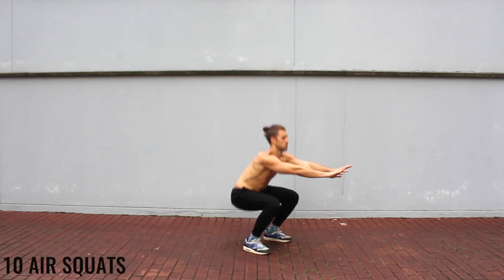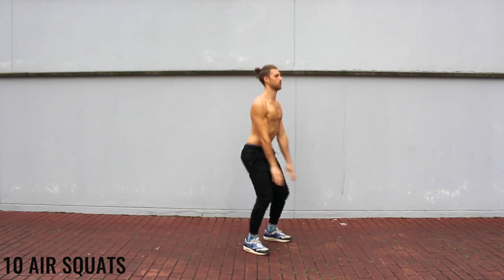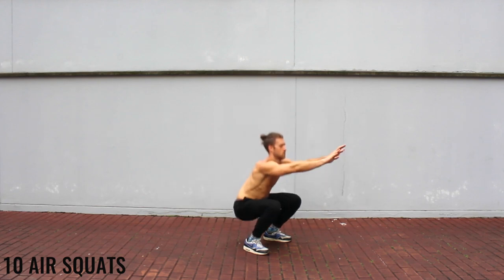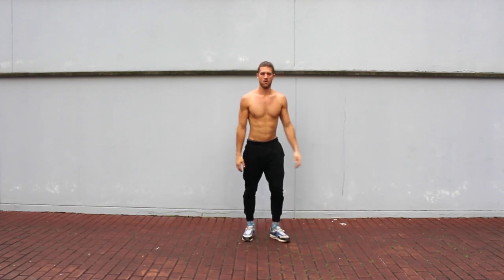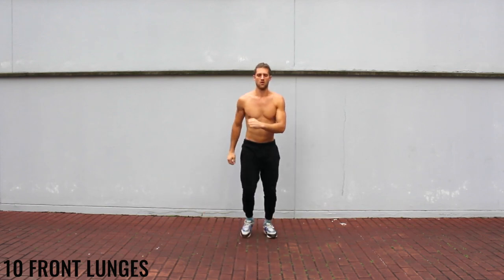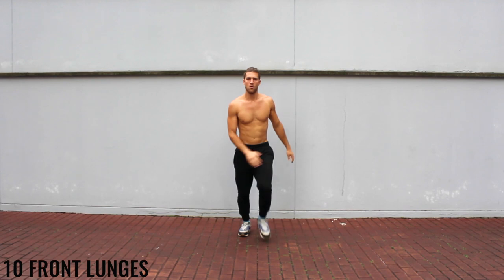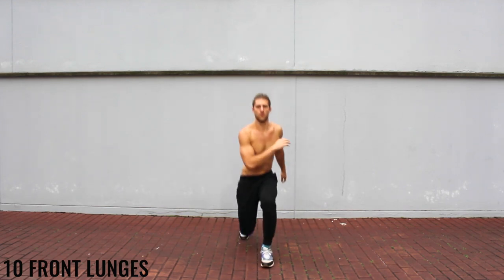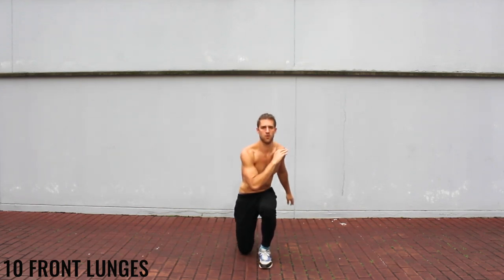Next exercise, we got the air squats, and we want you to really focus on keeping that back straight, bringing that booty down, creating a parallel angle between your hamstrings and the ground. Front lunges, keep it controlled, keeping that knee about 1 or 2 inches off the ground. Feel your glutes, your hamstrings, your quads all firing here, getting warmed up.